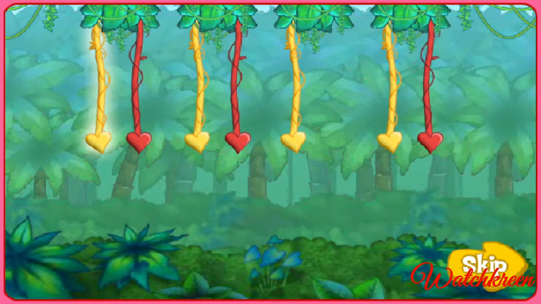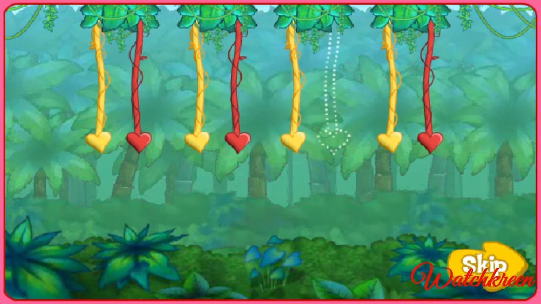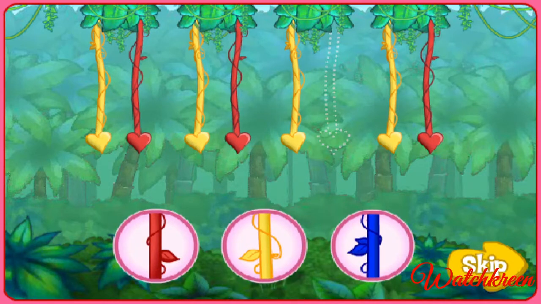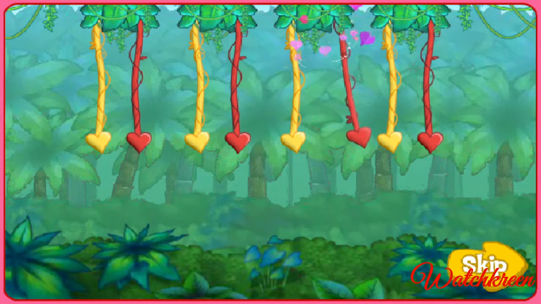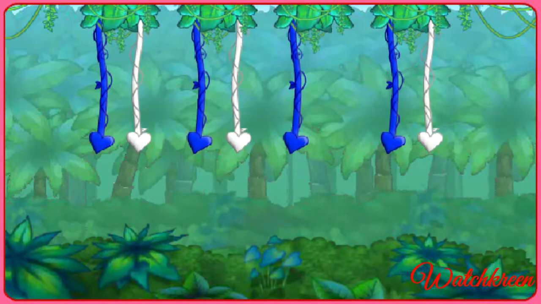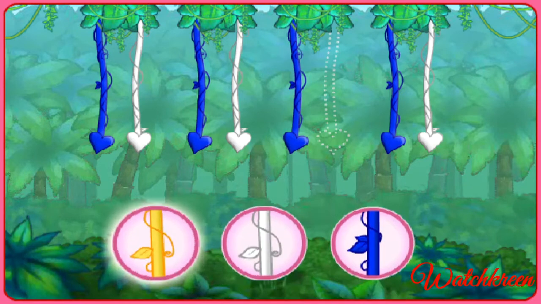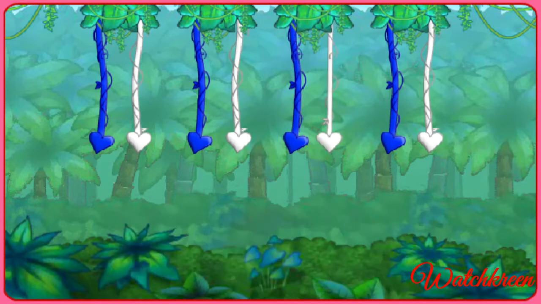Here's the pattern. Yellow, red, yellow, red, yellow. What color's missing? See? Rojo, a red vine. Here's the first pattern. Blue, white, blue, white, blue. What color's missing? Click on the colored vine that's missing from the pattern. Excelente! Blanco, a white vine.